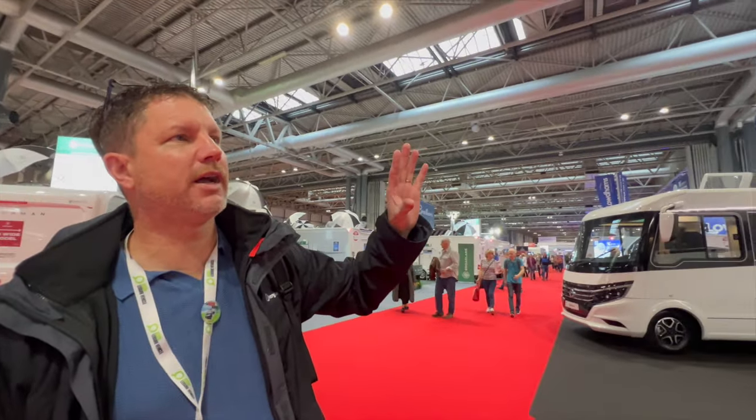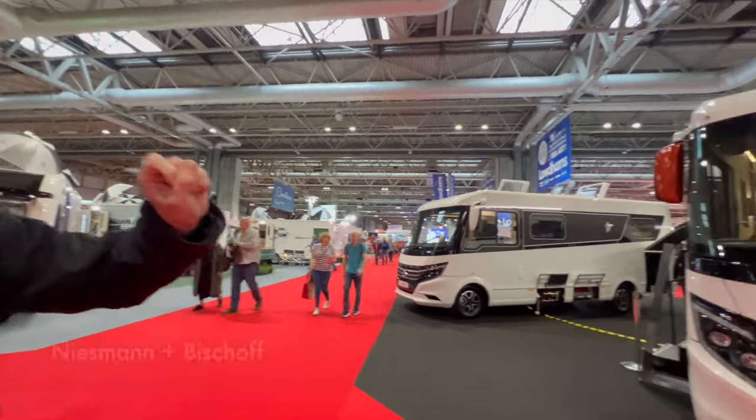Morello is down that way. And I do quite like the Neesman. There's one with a dark roof. I do like it because I also am a massive fan of Biscoff. So on that basis alone, I want one of these. Okay. Let's have a look.